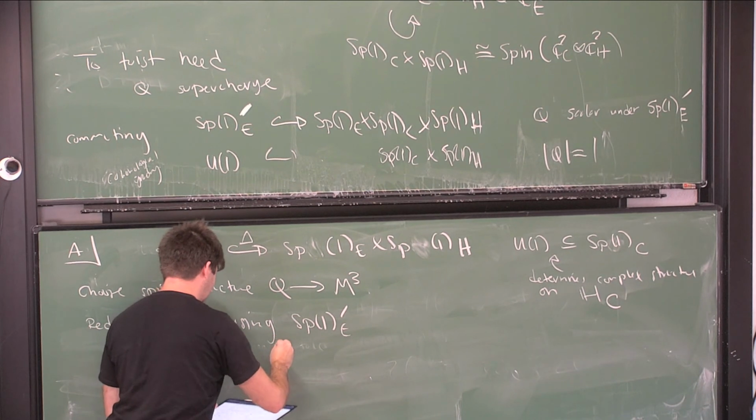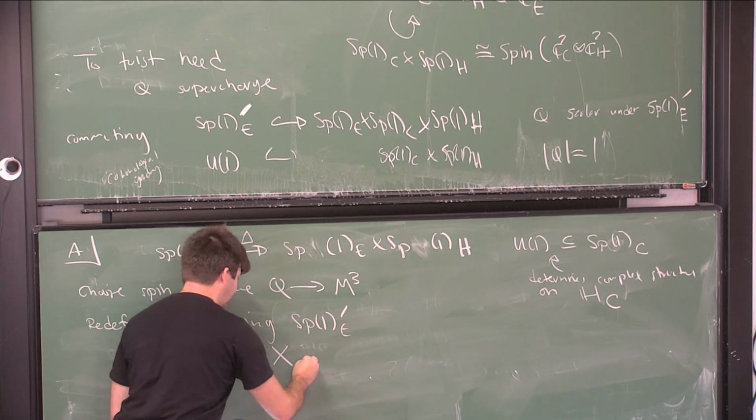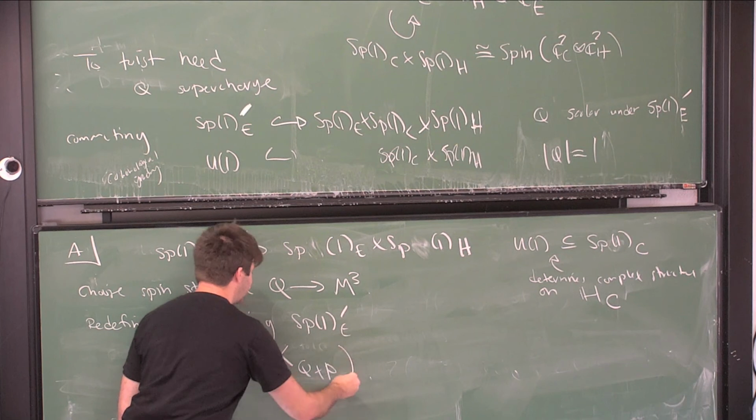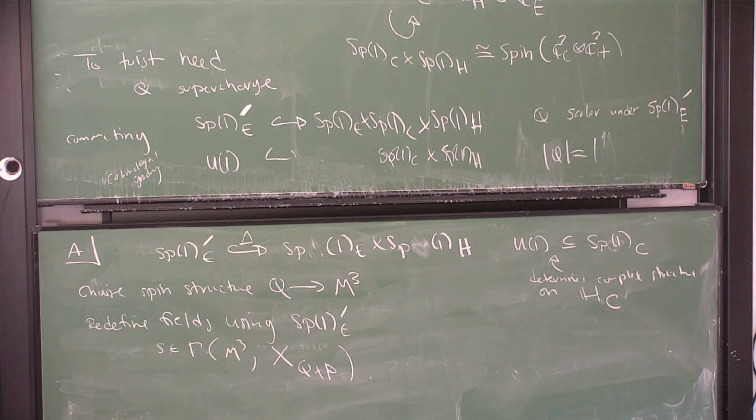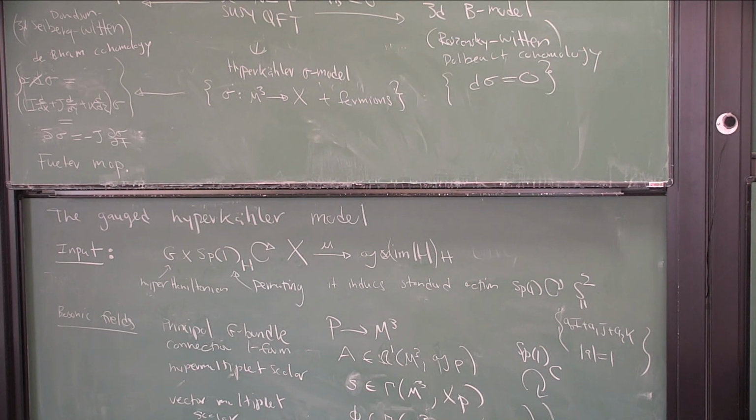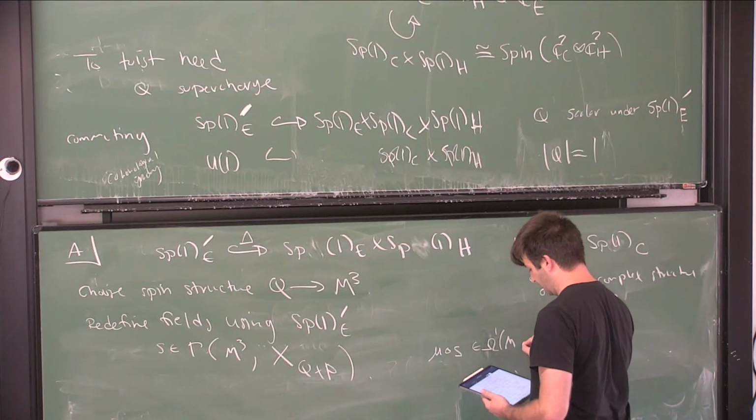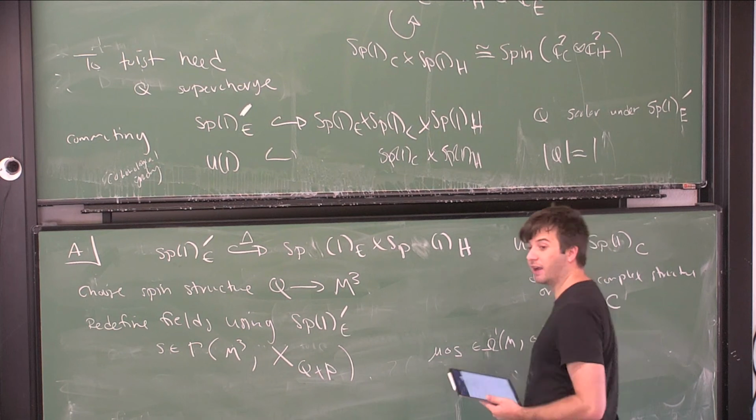And so now I can take my X and I can twist it by Q times P, because it now has an action of Sp(1) Euclidean prime and the action by G. So I can take the associated bundle and take a section of that. And then this makes the following thing happen. Also I can compose this with the moment map, and this thing used to be a scalar, and now it's actually going to turn into a one-form. Track everything.